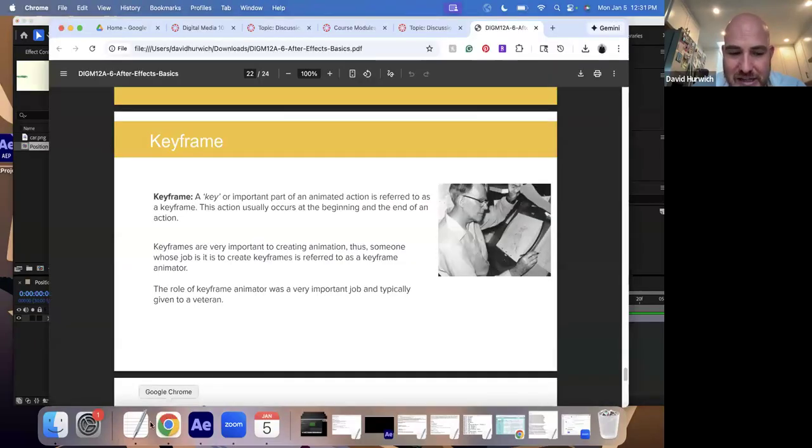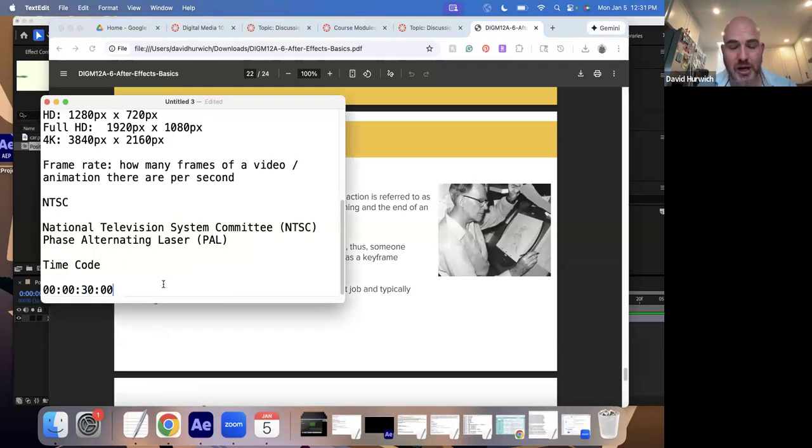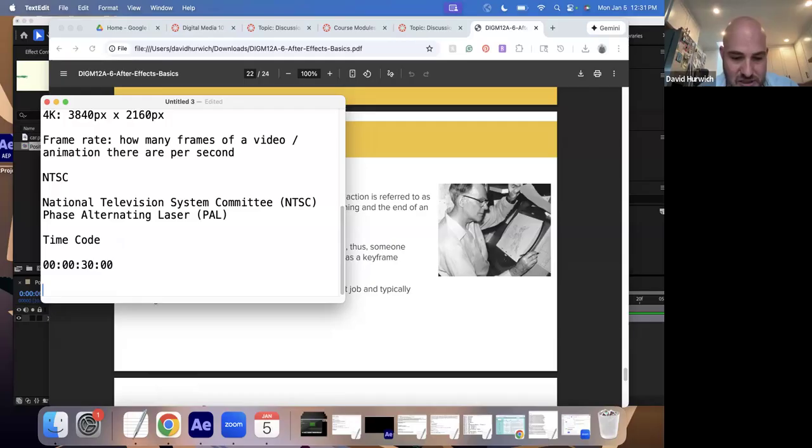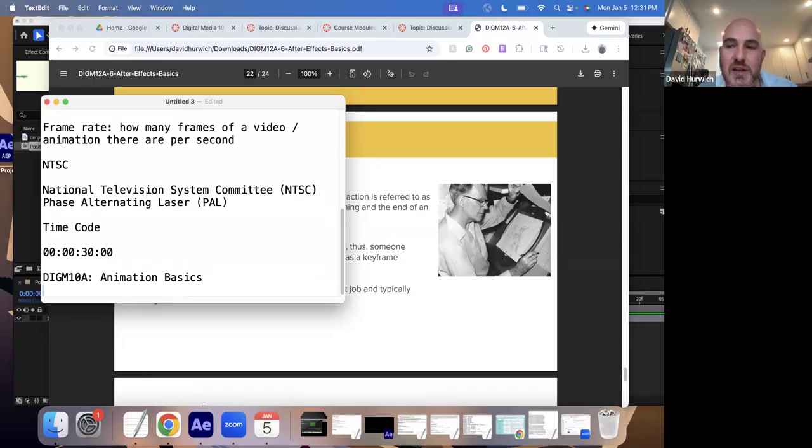I don't know if you guys have taken an animation course. I recommend taking the 10A, which is the 2D animation course, or animation basics, I guess they would call it. If you take that course, you will learn about what's called frame by frame animation. Frame by frame is where you literally animate frame to frame to frame. If I'm Mickey Mouse or some character and I'm doing this as the action, you would animate frame to frame to frame to frame.